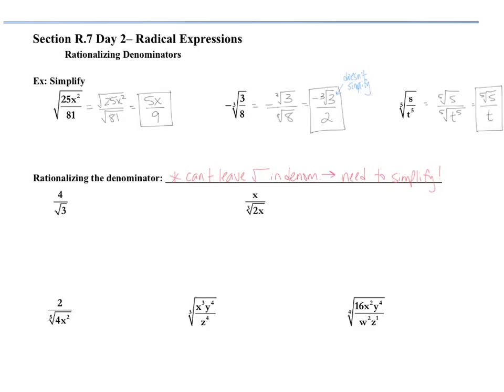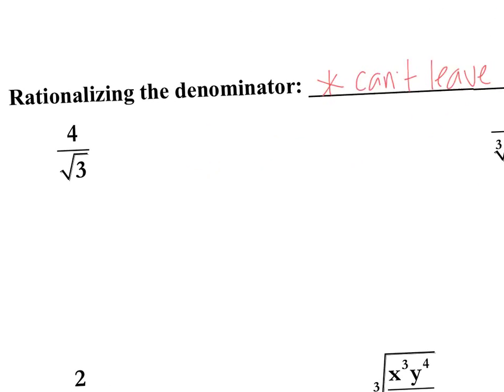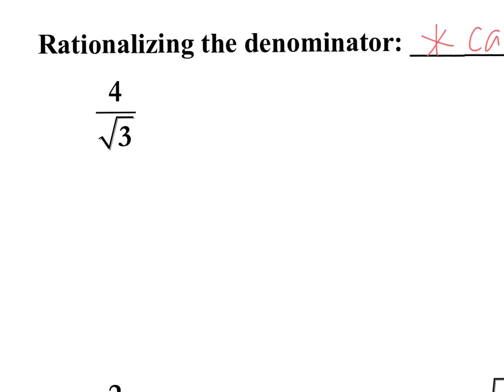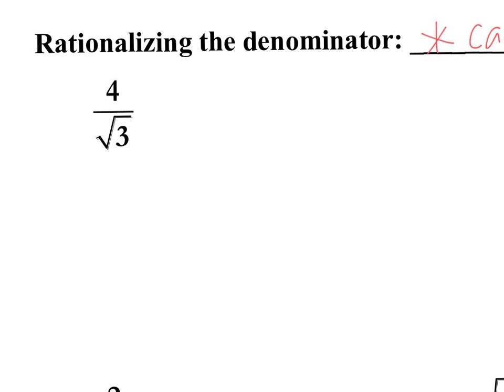Now I want to talk a little bit about rationalizing the denominator. This might be a term you've heard in Algebra 1 or Algebra 2 before. What it means is that you can't leave a radical in the bottom of a fraction like this. This is considered not simplified because of the radical in the bottom. Something you will probably have done in Algebra 1, hopefully it sounds familiar, is that whatever that radical is, you multiply the top and the bottom by that radical in order to reduce it.